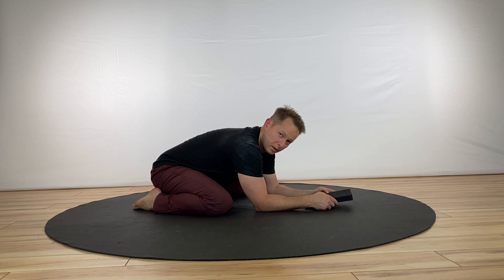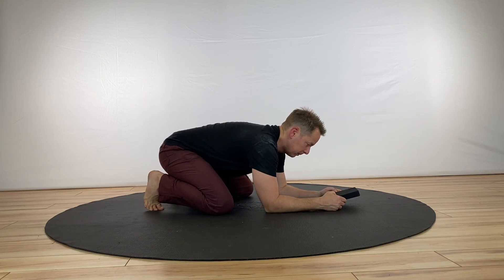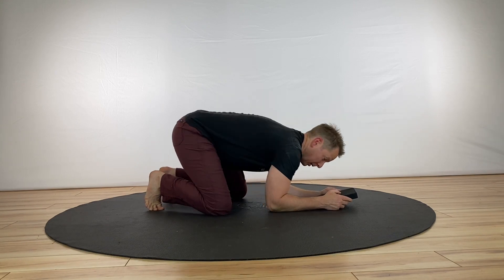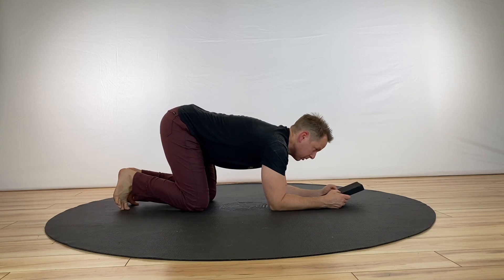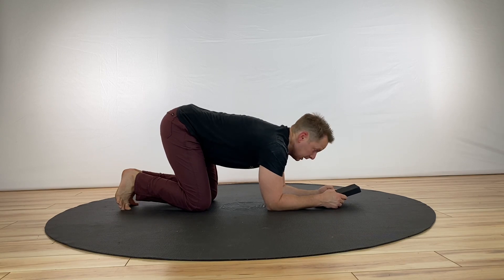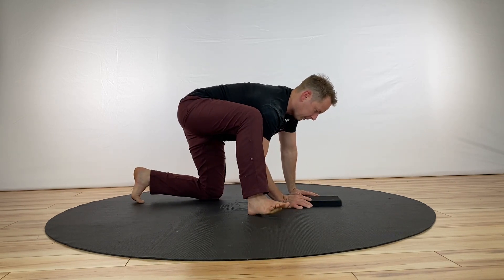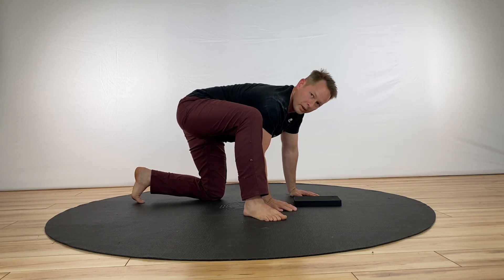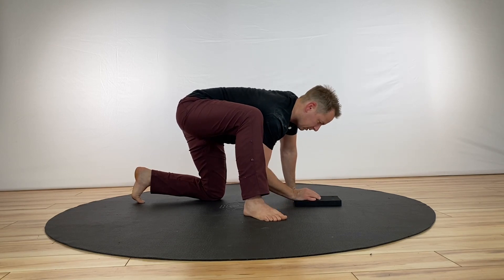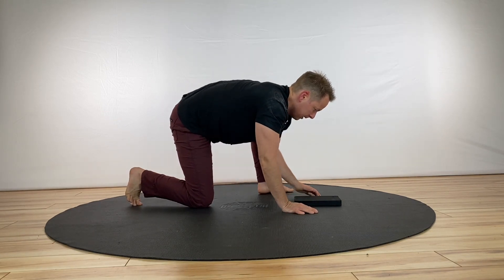Maybe we decide we need a little stretch in our feet, so we tuck our toes. Or maybe we want a little different sensation in our hips, so we — like lots of kids do — put our butt way in the air. Still able to read my book, answer email, do whatever I want on the ground. Maybe I get tired of that position and come into a position where I'm posted on the ground, really getting some stretch in the hip flexors here on the right, or the left.